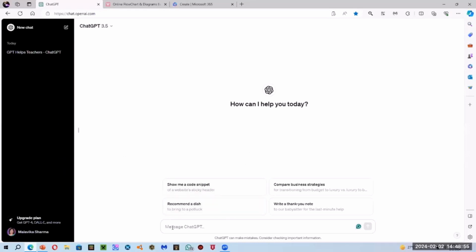Okay. So if I write over here, generate 5 passages of 100 words. First passage, Venn diagram.